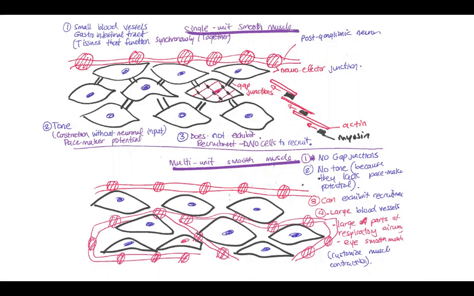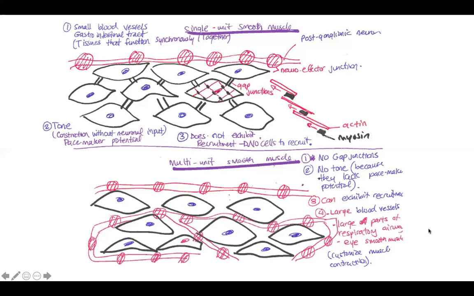And just showing you what that looks like here in terms of how the actin and myosin are coordinating with each other. And then the spots here where we have the myosin, which is where we see those dense bodies kind of anchoring those filaments and providing for the shortening and the contraction.